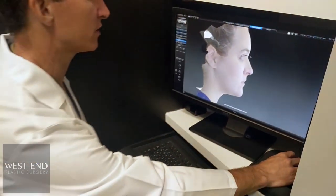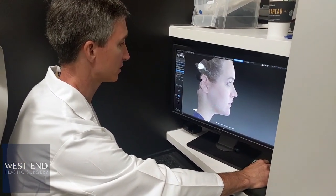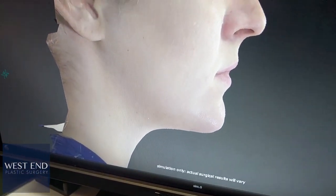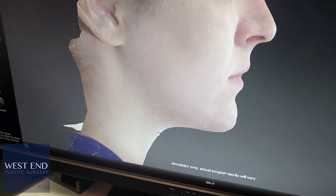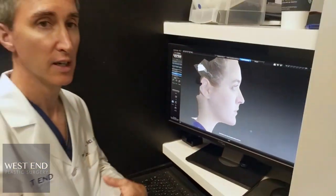And then the final option from the face is the contouring standpoint — being able to liposuction an area or warp an area just a little bit in order to get a more refined contour. Once again, to help a patient see the possibilities, but at the same time educate both of us on what the expectations should be.